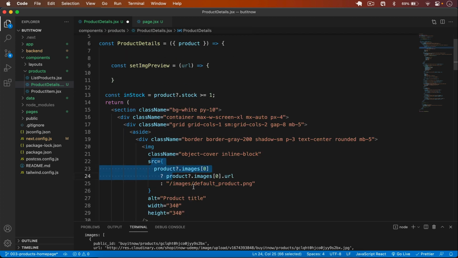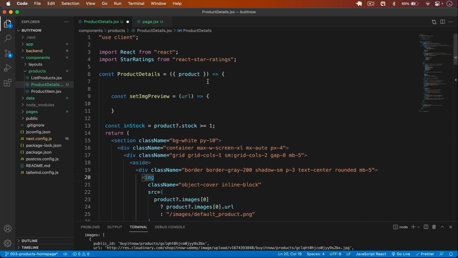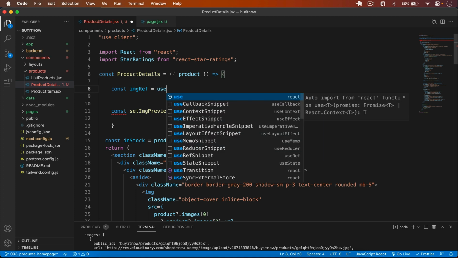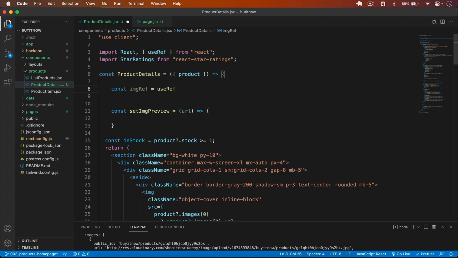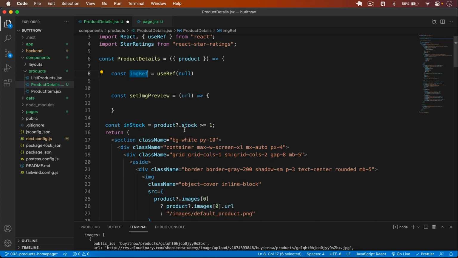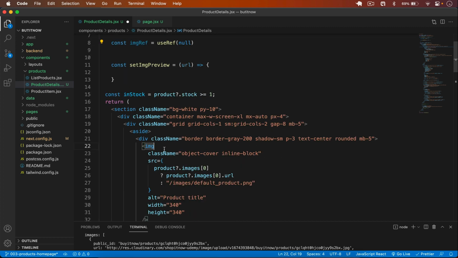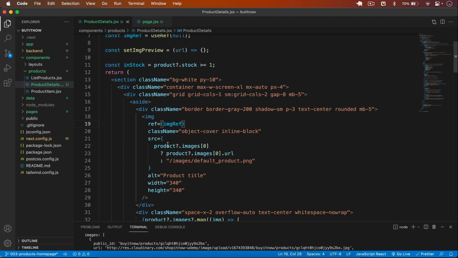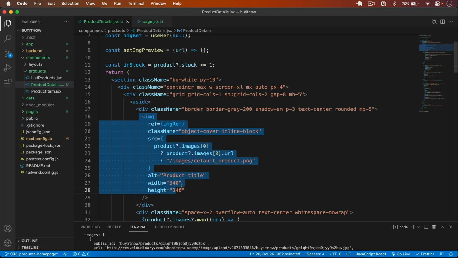So what I do is I will simply create here a new useRef hook instance and attach it with this element. Okay, so I will create here const imageRef, and I will use here the useRef hook. Okay, and the value is going to be null for the first time, and I will pass this imageRef to this image that is going to be ref={imageRef}. So now this imageRef will represent this entire image element.